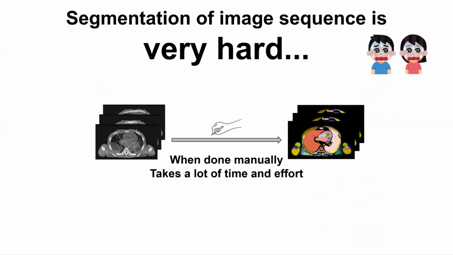And this segmentation process is very hard. Segmentation of image sequence is extremely hard. Well, it's not so bad if it's just one image, but because it's a series of images, you have to deal with a large number of images, like 100 or 200. And in the past, this segmentation task of a large number of images has been done manually. But this manual segmentation takes a lot of time and effort.